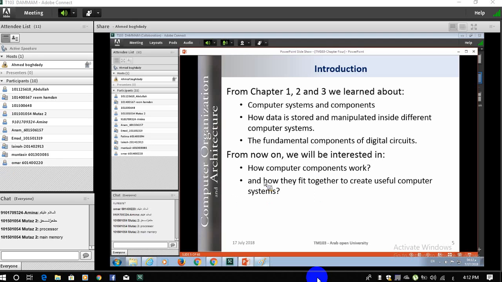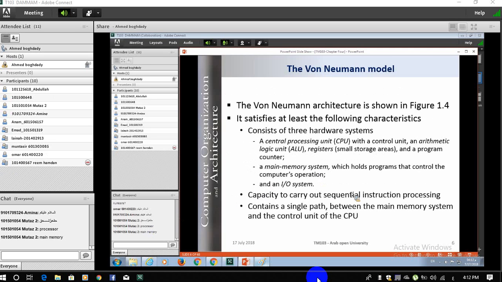Exactly. So we'll see how the memory and the processor work together in this class. Based on the von Neumann architecture, which we discussed before, it satisfies at least the following characteristics. The main computer hardware contains a central processing unit and main memory, and for sure input and output devices.